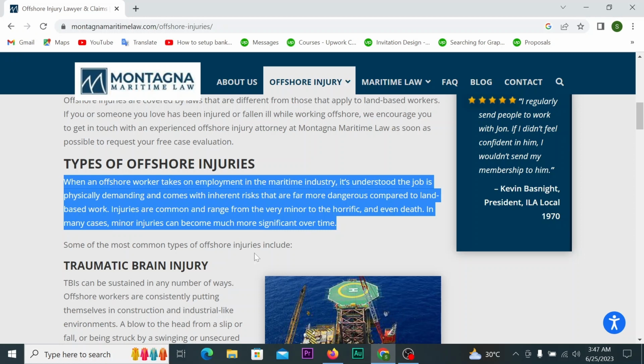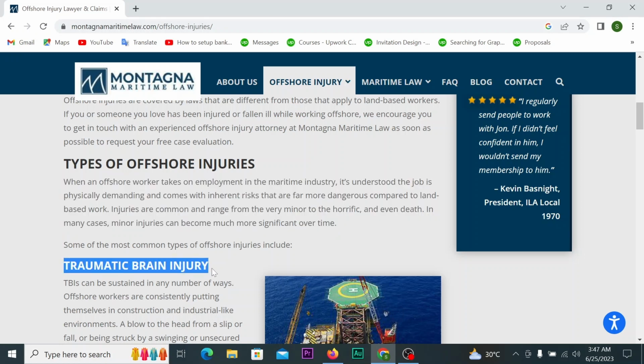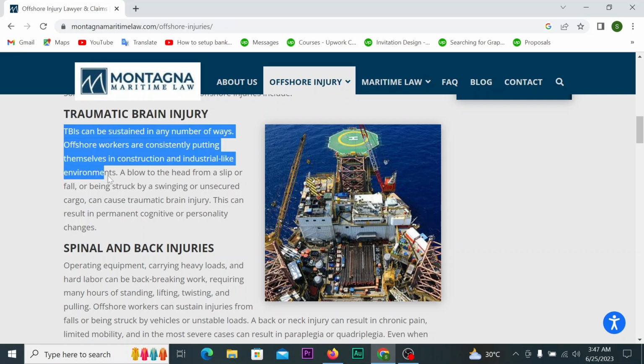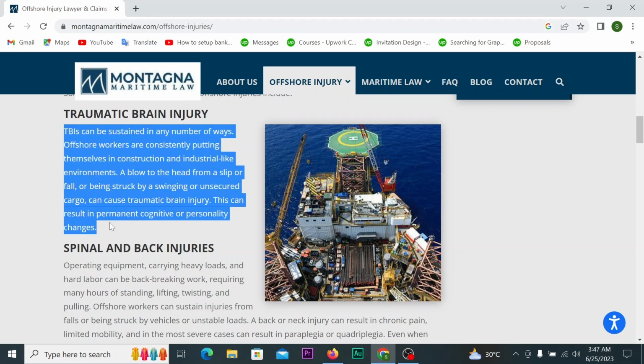Once the investigation is complete, the offshore incident attorney will work tirelessly to pursue compensation for their client. This may involve filing a personal injury or wrongful death lawsuit, negotiating a settlement with insurance companies, or representing their client in court. They strive to ensure their client receives the financial support they need to cover medical expenses, lost wages, rehabilitation costs and other damages resulting from the incident.